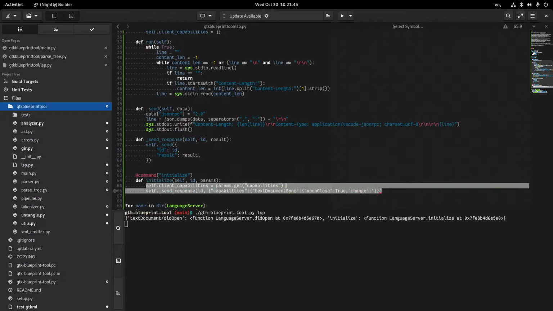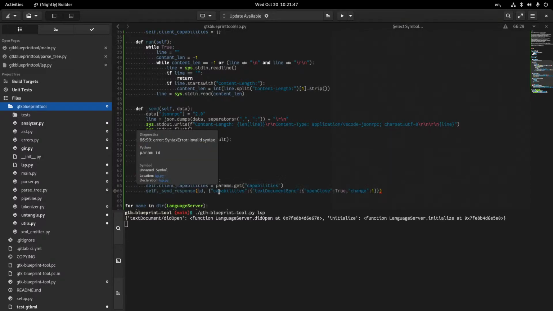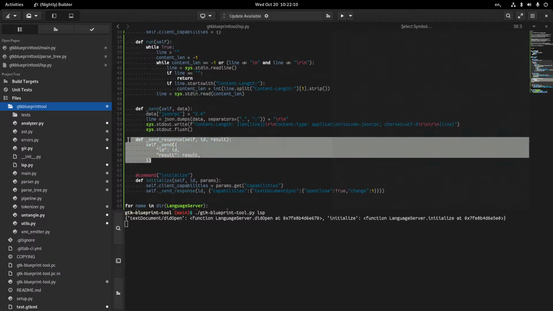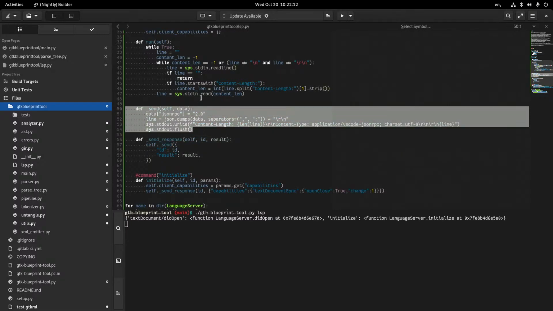It'll process the request, and then when it sends it back, it has to include the ID of the request that it's responding to, because language servers are allowed to do things asynchronously. And in that case, it's not always just send a request and get an immediate response. So we have our methods to send responses.